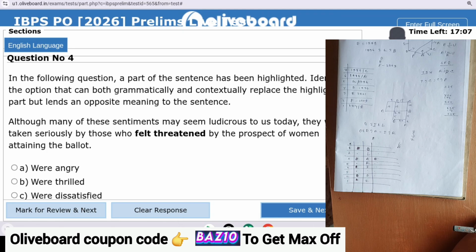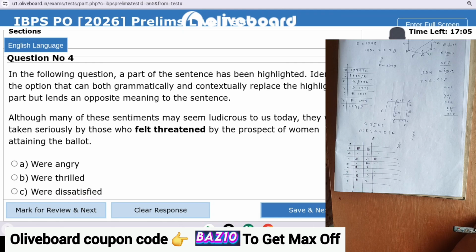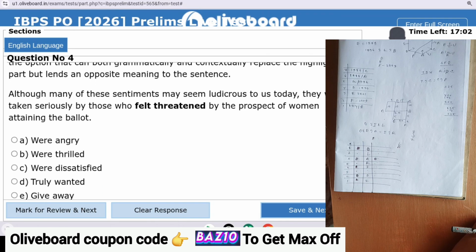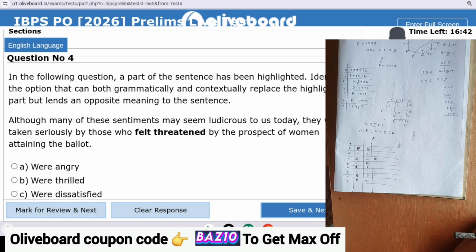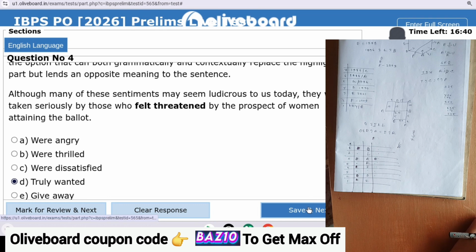But it's not possible on the sentence. Threatened to thrilled. Trying the prospect of mentioning the palette.